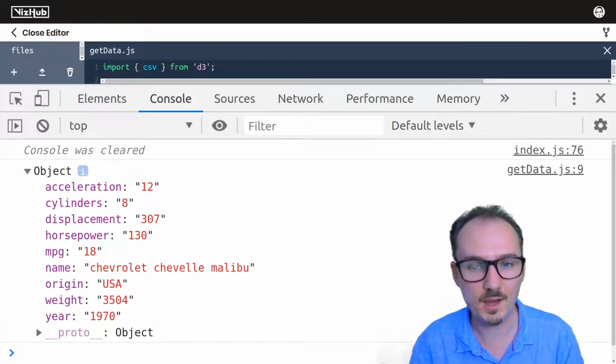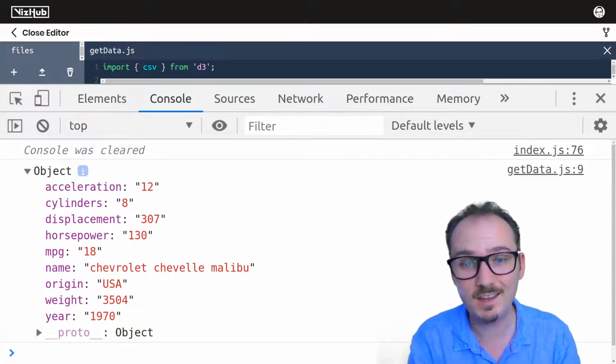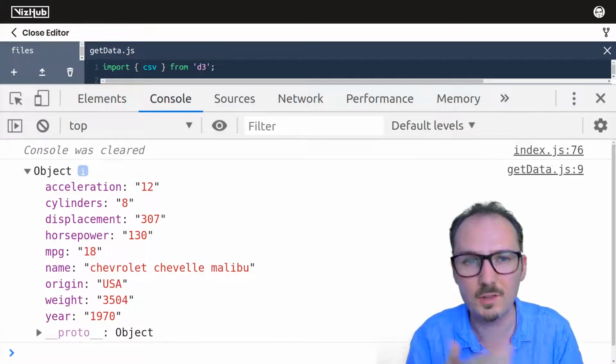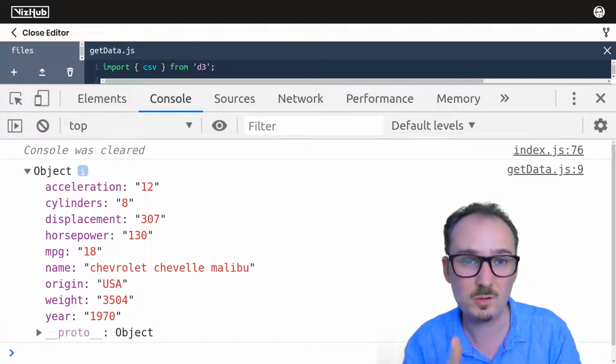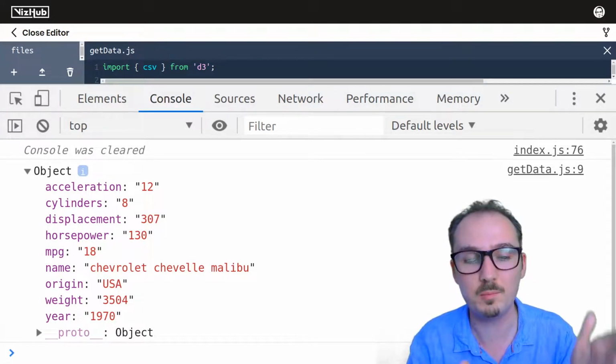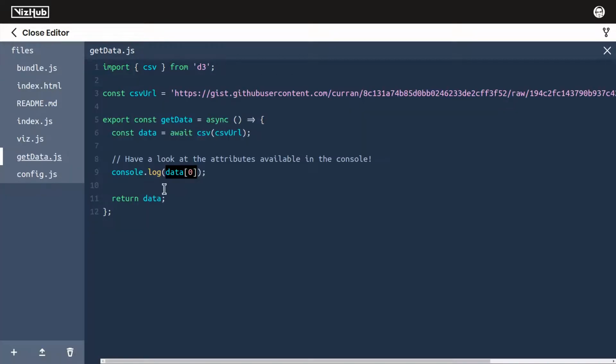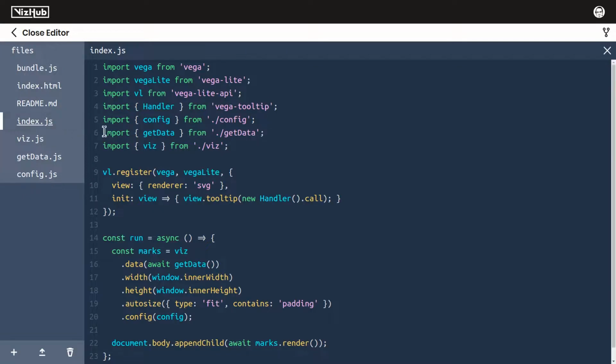So this is why I structured it this way, so you can just console.log the data, and if you need to do any processing of the data, like filtering or transformation, you can do it right here in JavaScript before passing it in to the Vega Lite API. And then this async function returns the data. So that's what getData.js does. So we import getData, and we're also importing viz from viz.js.